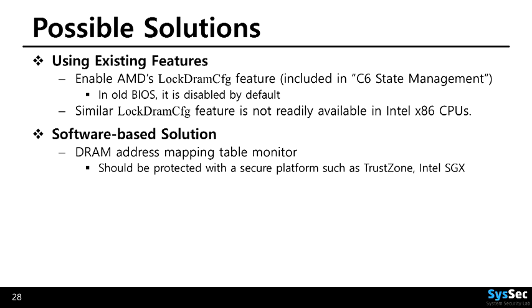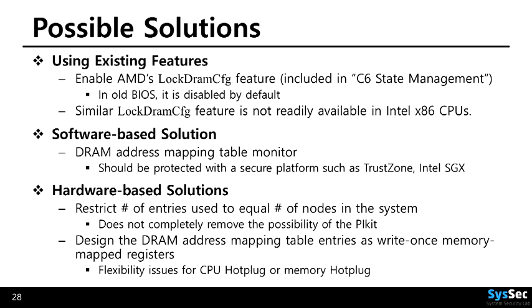And for software solutions, you can consider a DRAM mapping monitor. Of course, it should be protected with a secure platform such as Credential or Intel's SGX. And for hardware solutions, Intel might develop a locked DRAM feature like AMD has. And in the paper, we also talked about other possible hardware modifications. So please refer to our paper.